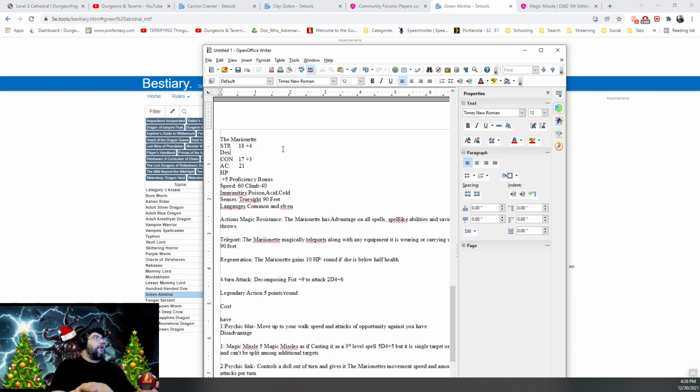I was hoping for higher than a 17, honestly. But her fists are pretty weak too. So, I mean, we'll go with a 23 dex. How about that? Is that good? So that's a plus what? Plus 7? Yeah, that feels right.